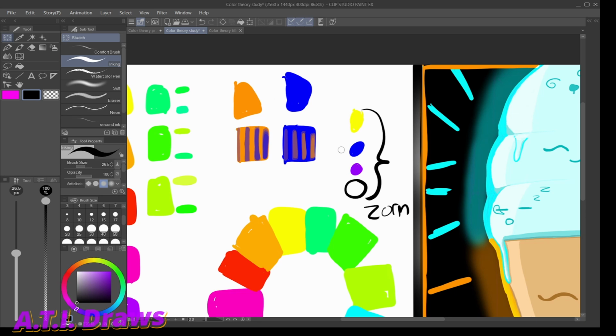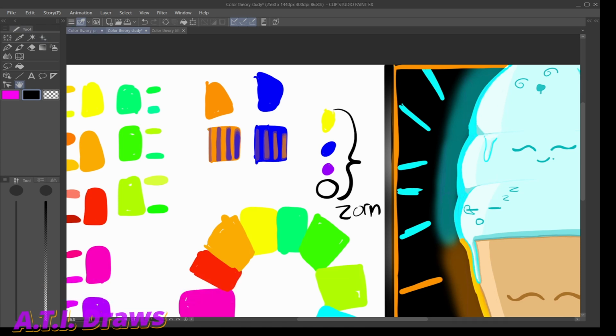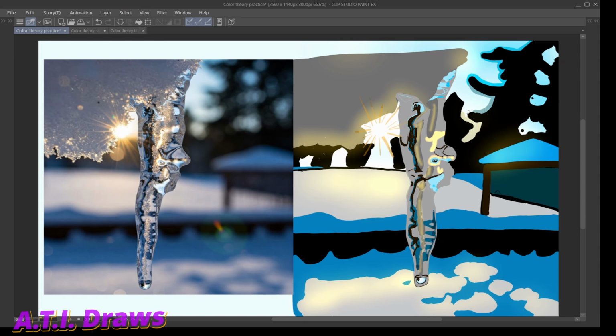But the last and the most painful way, in my personal opinion, of studying color theory is the eye-to-eye practice. Basically, to break it down, the eye-to-eye practice is you taking an image off of Google.